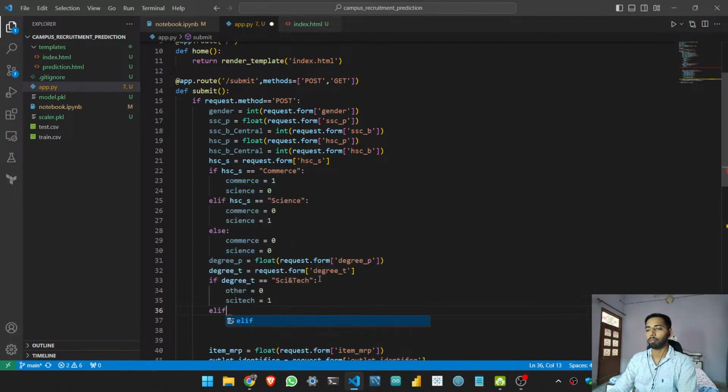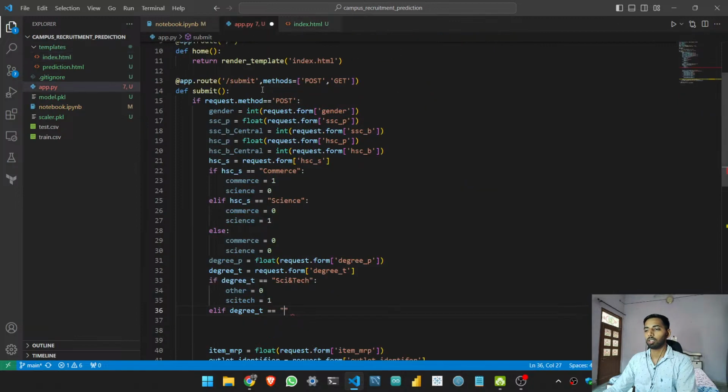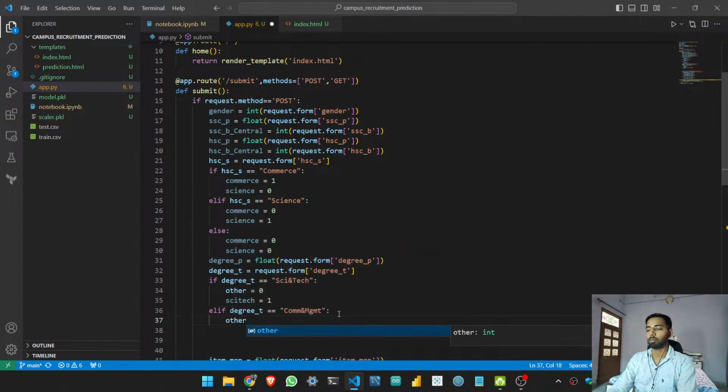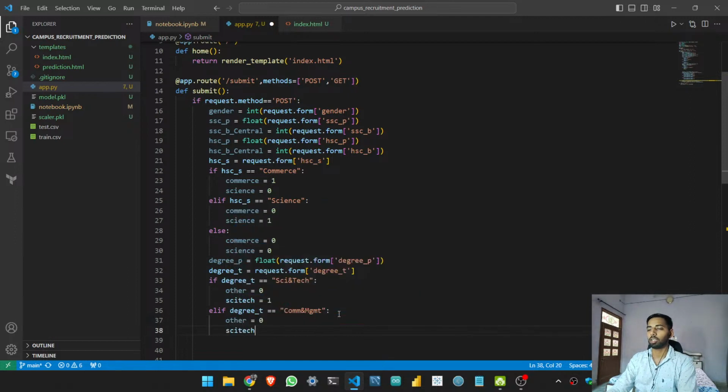Elif degree_t is equal to others, or we can say communication and management, then for communication and management my other value becomes 0 and science tech also becomes 0.